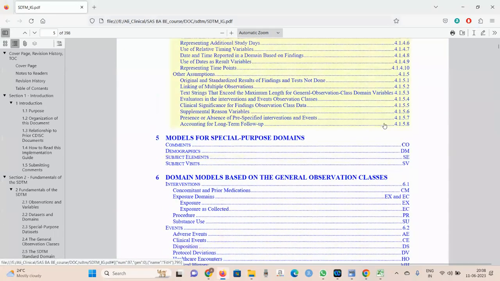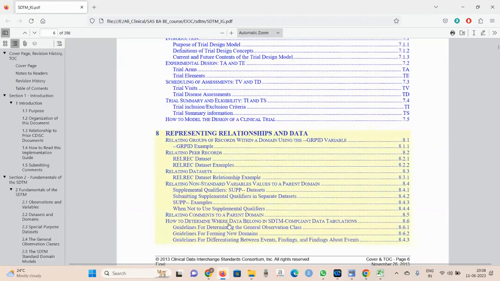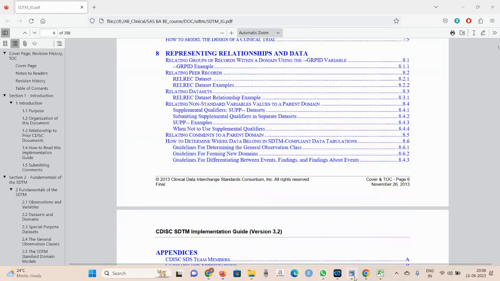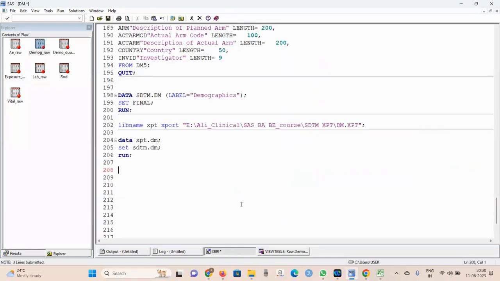Ali, I just want to stop one second here. Can you go back to the SAS screen, please? Basically, first we created the DM dataset. Can you go to the editor window, please? So we created the DM dataset, and then basically you created an SDTM folder, right?